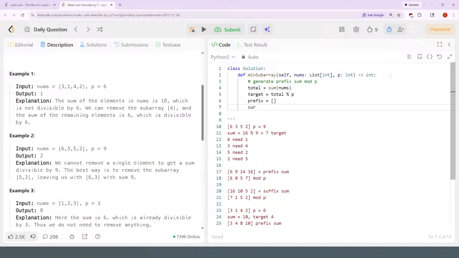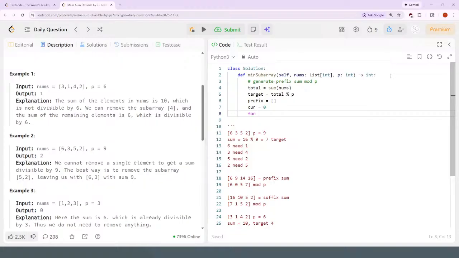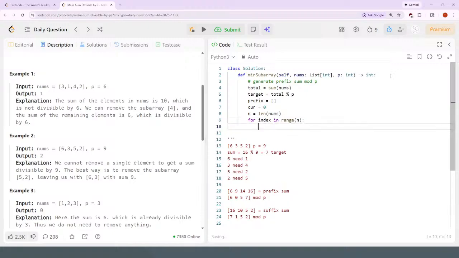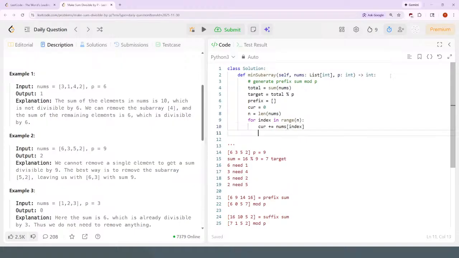Current is equal to 0, for every index in range n, where n is the length of the array. I'll add the value to the current total. Current plus equals nums at index, prefix sum appends the current.